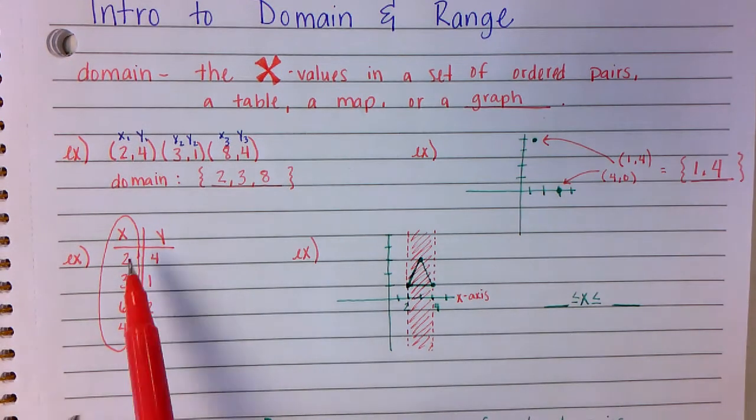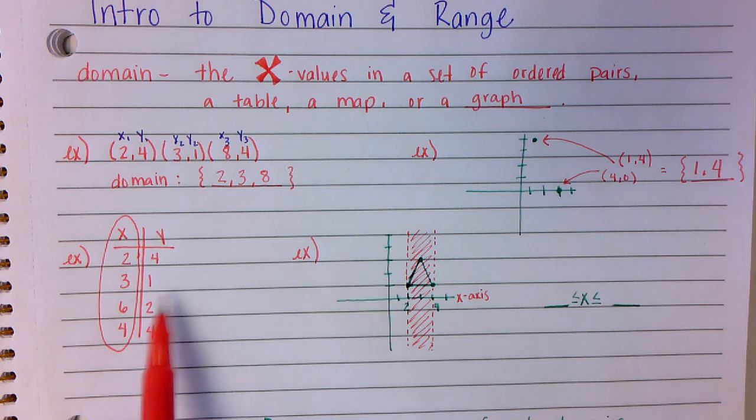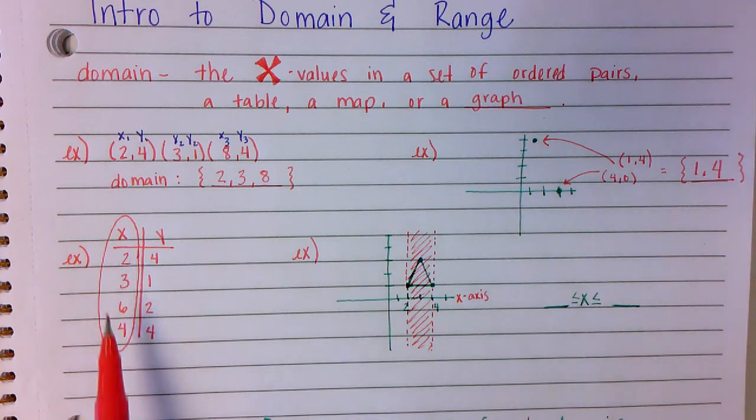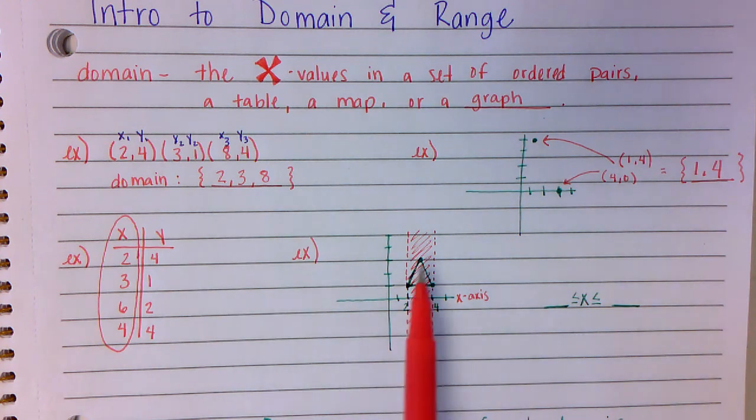So if you've got a table of numbers, and I know we looked at this in our linear functions, and we found the difference in the x's and the difference in the y's, and we could figure out our slope that way. But if you're given a table of numbers, all the numbers underneath the x, those are your domains, and you can write them this way. And then the last one is to look at an interval of domain and range.